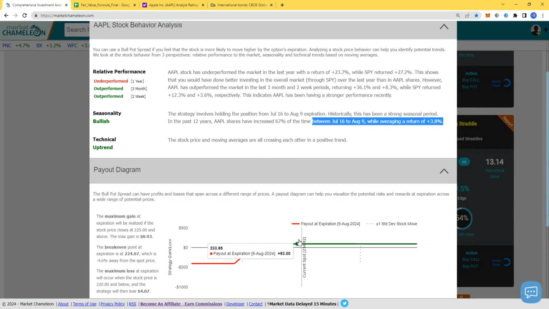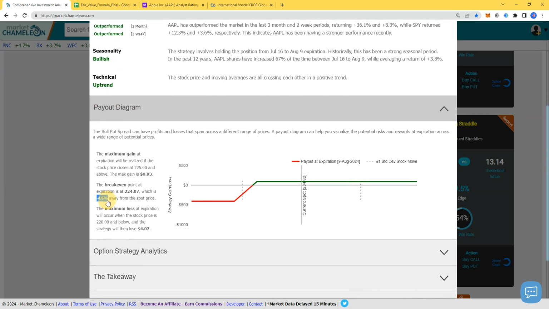We are already at max profit, in the money right here. This is your profit, $93, $100 if you put a limit of 0.1. Your max loss is $400 if Apple is below. Your break even is 224, which is 4.6% from here. Do you see Apple going down by almost 5% in the next 3 weeks? No. This is just to break even. You need Apple to go down 4.6% in 3 weeks, while they usually go up 3.8%. So this is the cushion, and basically your max loss is below 220, which is a loss of $400.